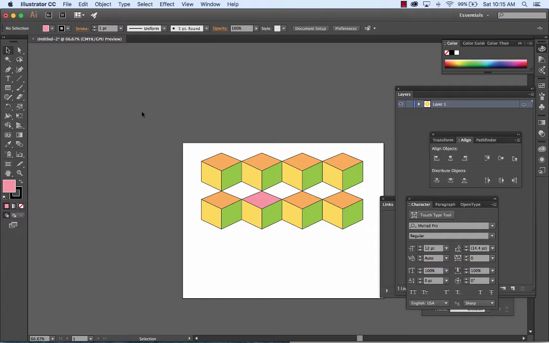Interesting. Now you say, oh, that doesn't look very good. I really didn't want it to be that way. Then you say to yourself, well, how do I know exactly what orange one of these is? I'm going to go back to orange. Of course you can undo. But let's say you forgot how to undo and you want to go back to this original orange color.